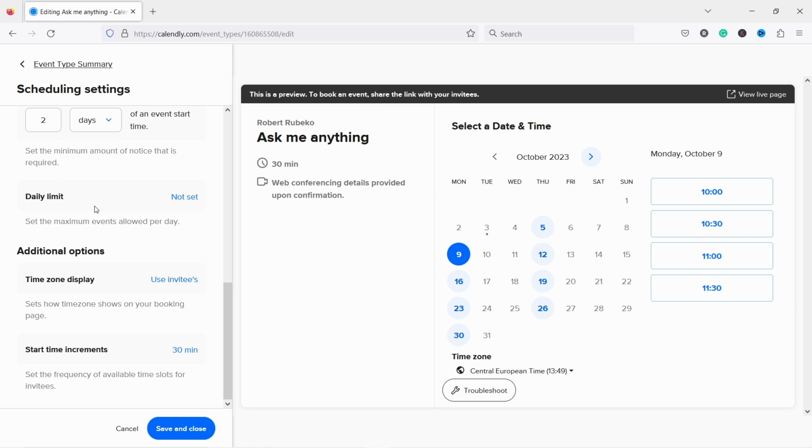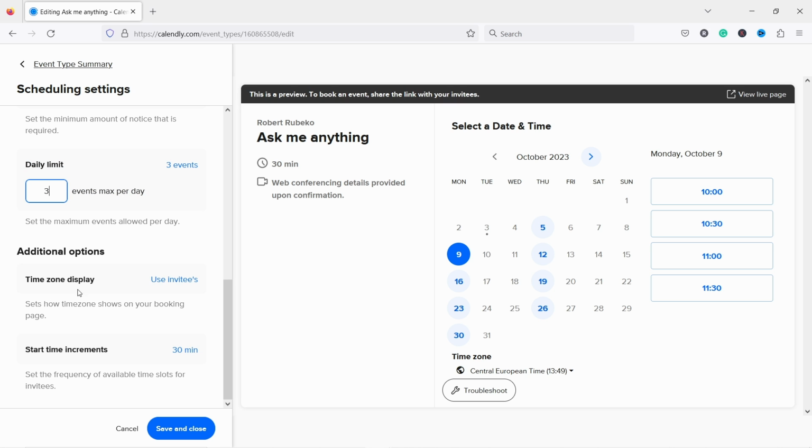Then you have daily limit, how many meetings you can set from here. So for example, events per day, let's say I just want to have 3 events maximum. So it's going to be set to that. So if there are too many people booking, then they're just going to pick another date, which is fine. Maybe you don't want to overwhelm yourself with this. But in the beginning, I can imagine you want to just have the maximum amount of bookings. So you can just go with that.